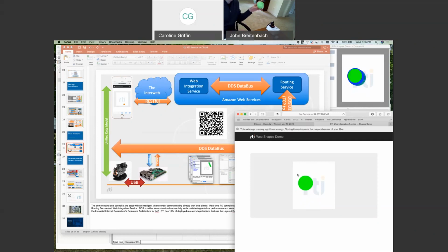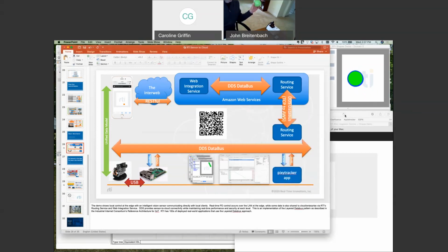It's just not going to be fast enough for a lot of applications. And as you saw earlier, the communications can be a bit intermittent because you don't know what else is going on. In my case, my whole neighborhood is working from home now. I'm trying to run a WebEx that's going through the same pipe. So if you're on a hospital network, for instance, there's probably a good chance that there's some video conferencing going on the same pipe that's going up to the cloud as the one that you're trying to send your patient information through. So generally speaking, you want to try and do your control locally out at the edge.